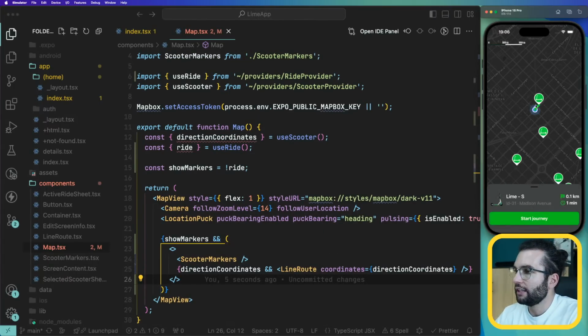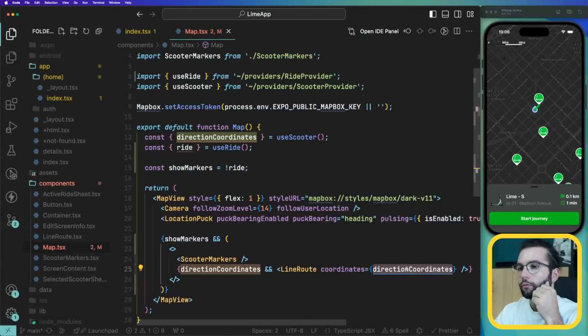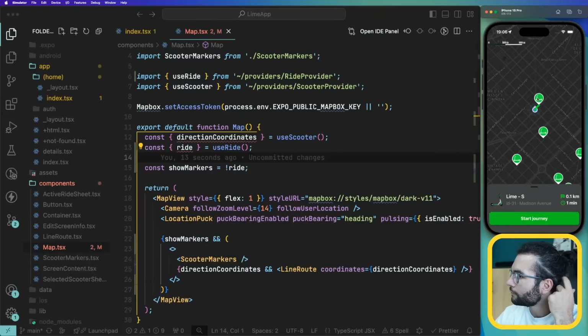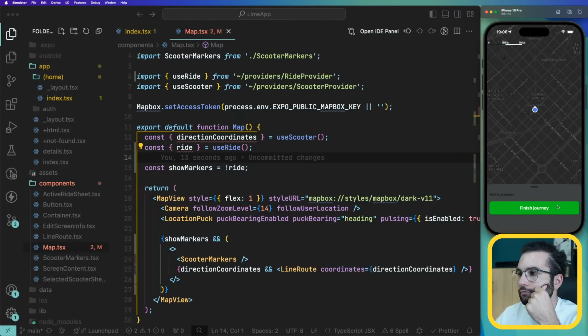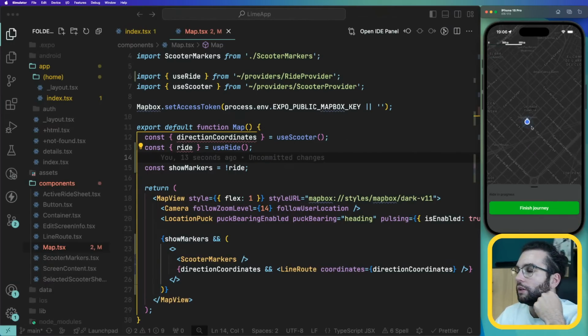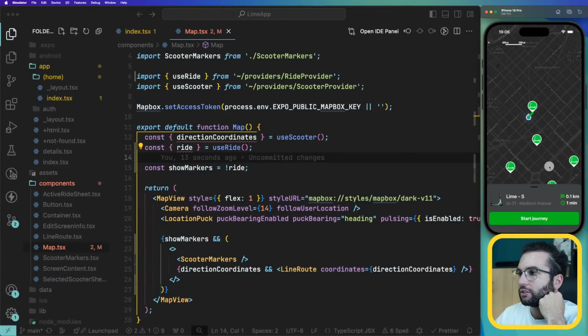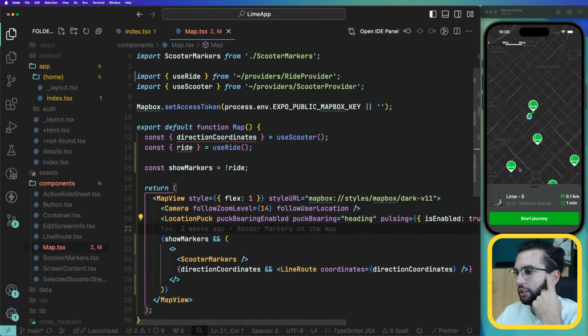If we finish the journey, we still see that one. Start journey. We see this one. We go, then we finish the journey, and then we see the scooters again. Okay, that's already better.